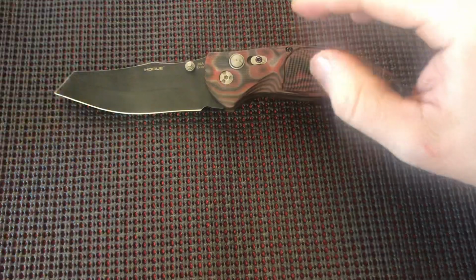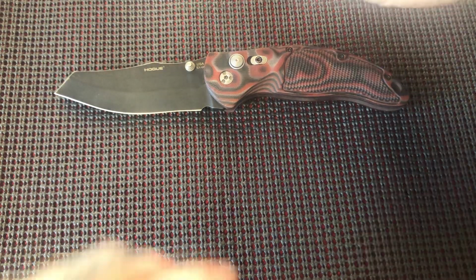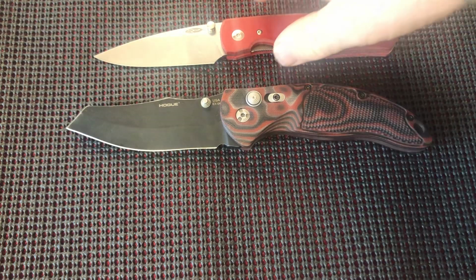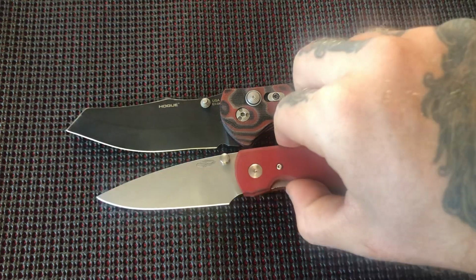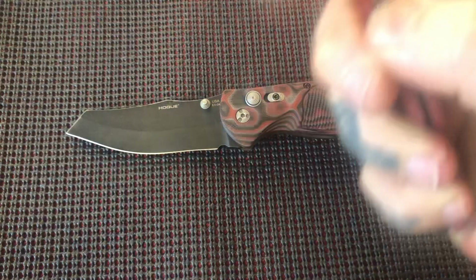A couple size comparisons really quickly. We're going to start off with my current EDC, which has not left my pocket since I got it. This is the TRM Atom. The Hogue is a very big knife. The Atom is a decent sized knife, so the Hogue is definitely bigger by quite a bit.